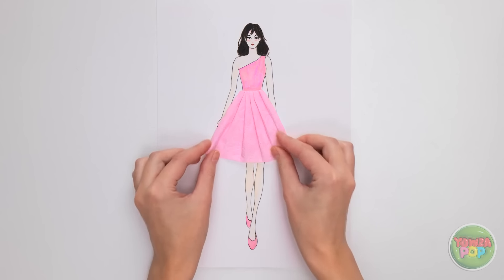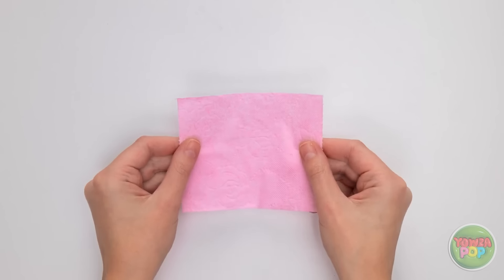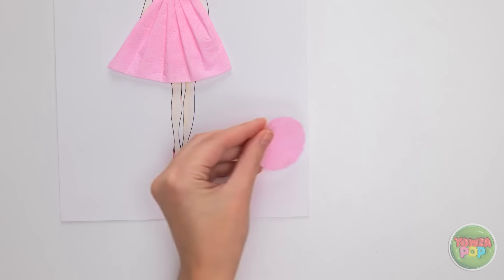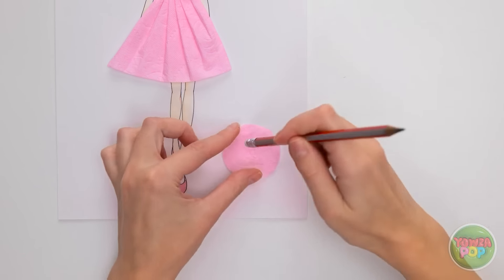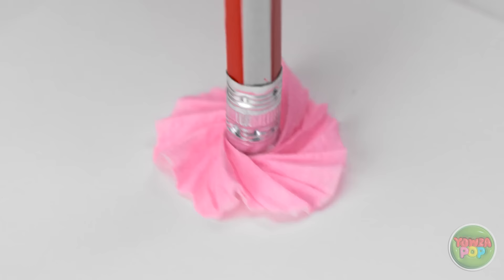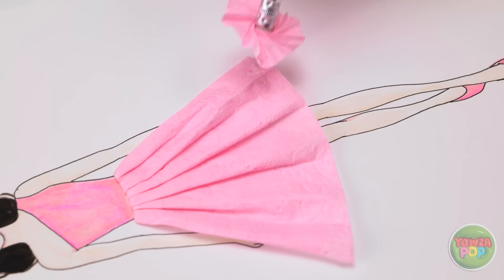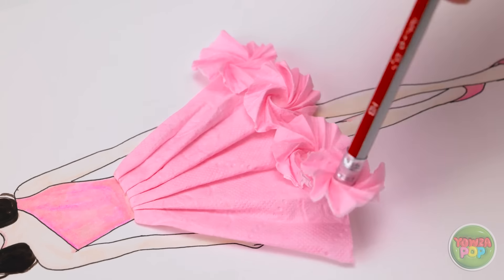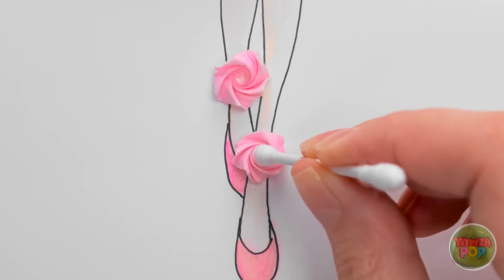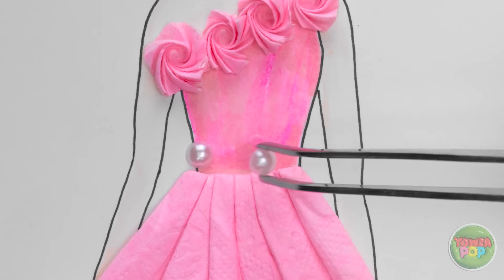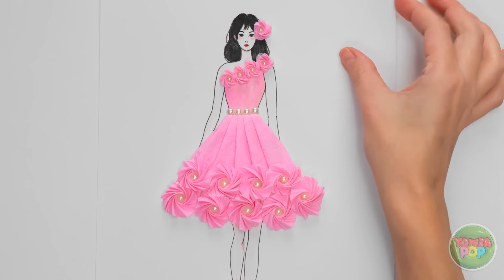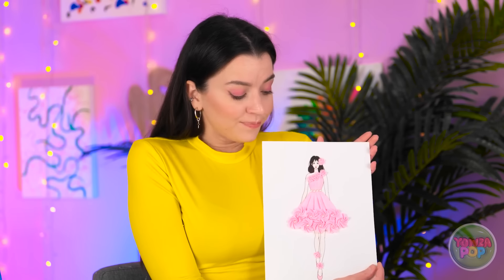I needed that. A disgusting bug! Hey! His name's Frank. And he's sensitive about his appearance. That is so gross. Don't be mean. Is that toilet paper? Is it the latest fashion? This is so embarrassing. Stop laughing. It happens to everyone. This gives me an idea. I can use this. I'll start by folding the toilet paper. Like this. Now I need a glue stick. I'll rub it over the model's waist. Then I'll stick the toilet paper to it. I'll make pleats in it. I'll do this all the way across. It looks amazing. But it can be better. I'll cut circles from the toilet paper. They look pretty basic just now. But I'm gonna transform them.